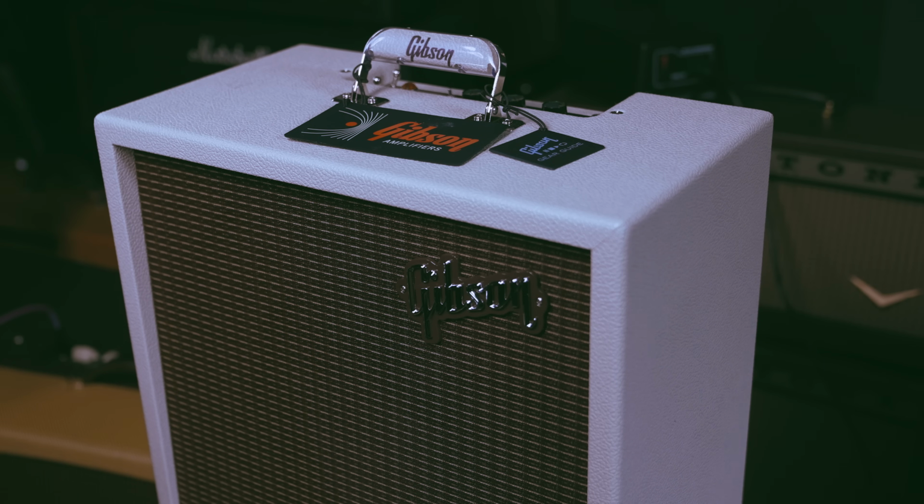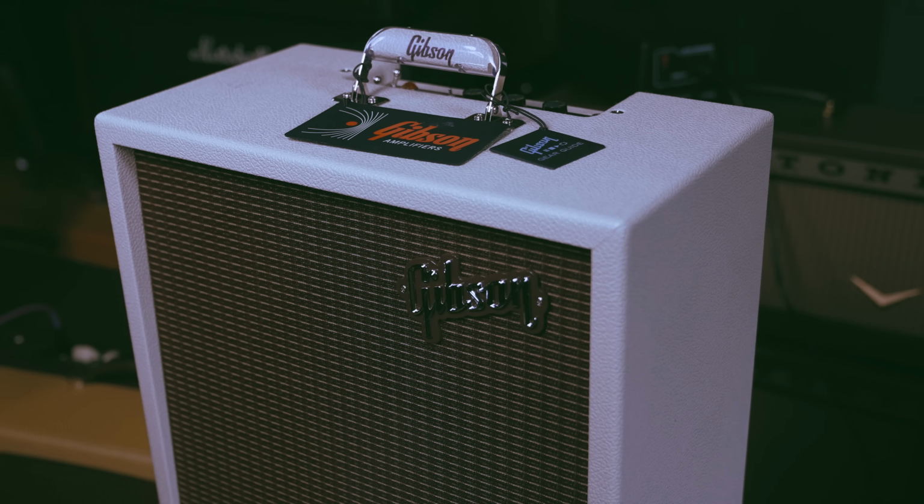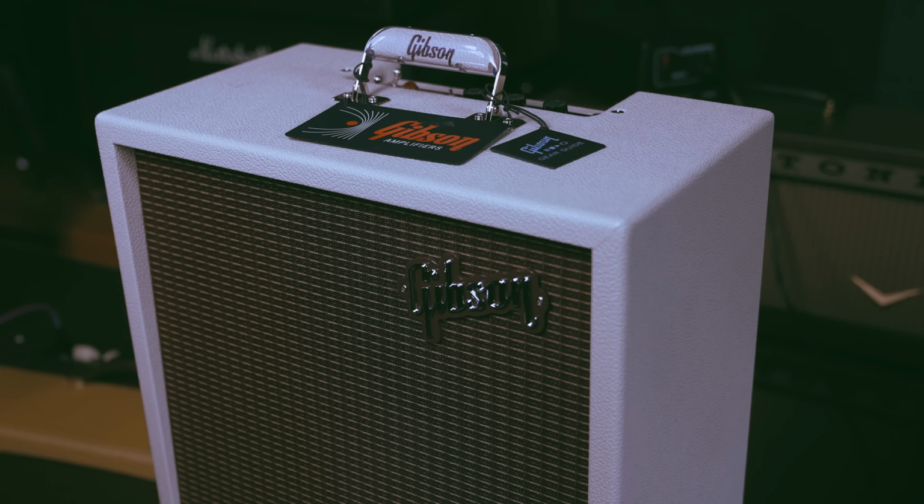Now today I've got the 5-watt version of this. There is also a 20-watt version, which I probably can get my hands on at some point soon. But thanks to Coda Guitars here in the UK who've lent me this one to have a look at. And we're going to listen to it with a couple of guitars and compare it to the original as well. I don't know how well that's going to go for this new Falcon, to be honest with you. I've played it for a little while already, and I've got some things I think about it.